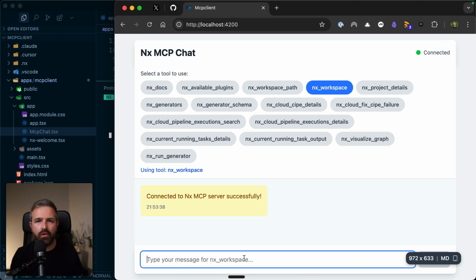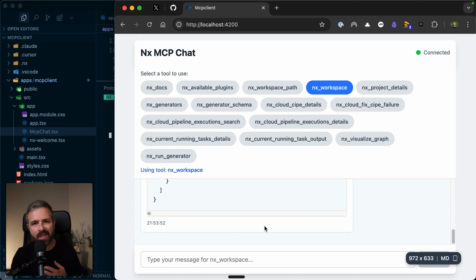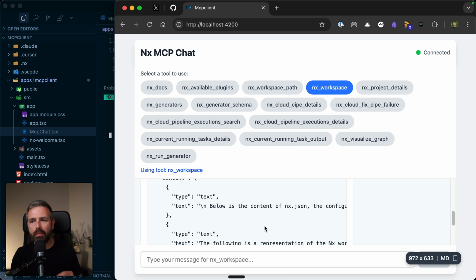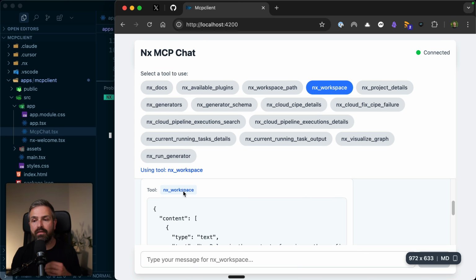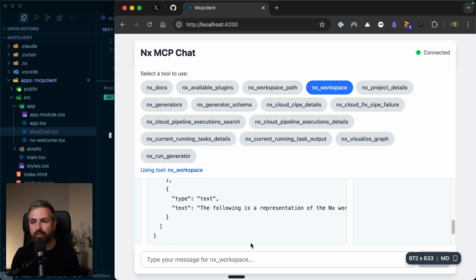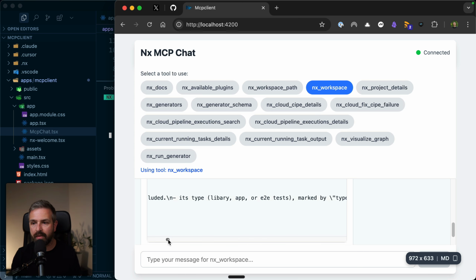Now I could add whatever message I wanted, because it doesn't really matter for this specific instance, because I'm not interpreting based on the message which tool I should pick. I didn't go that far and implement that. But what we can see here already, it invokes a tool that is selected here manually, and it provides the response that I wanted. And so here you can see it gives me the raw JSON response back.